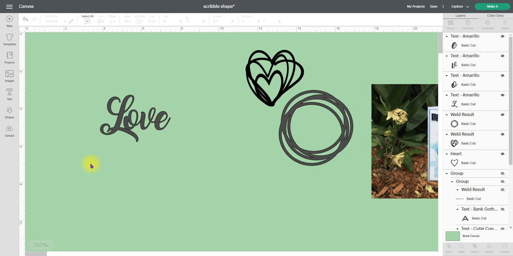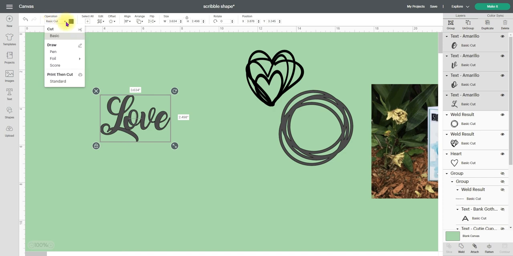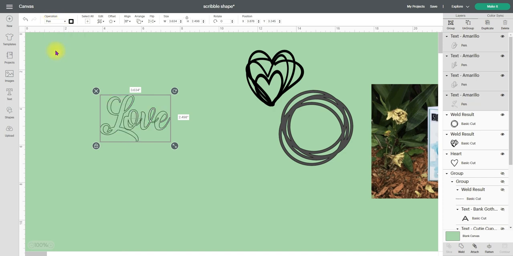Now it looks welded, but if we highlight that, go up to your operation like we did with the shapes, and go pen.